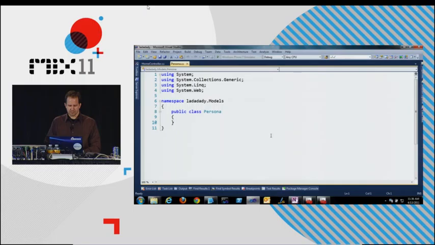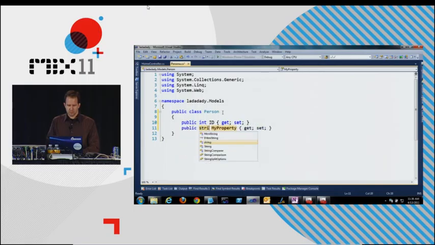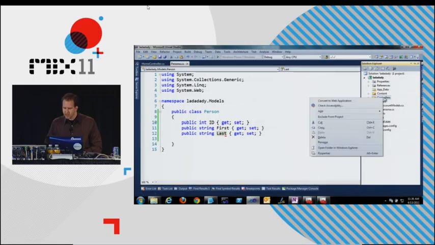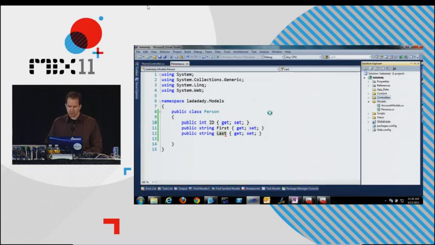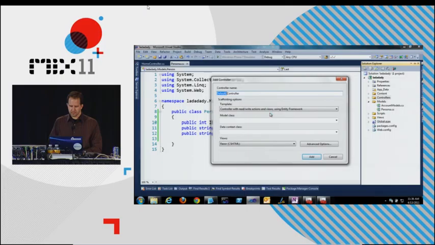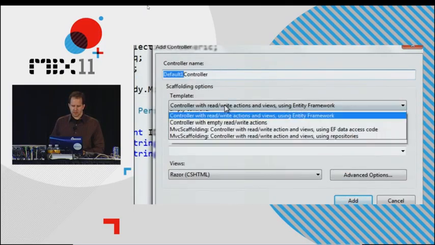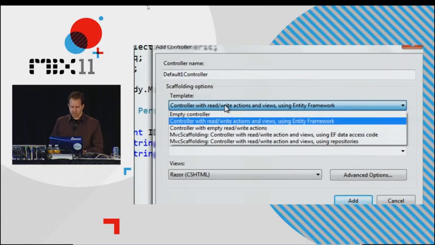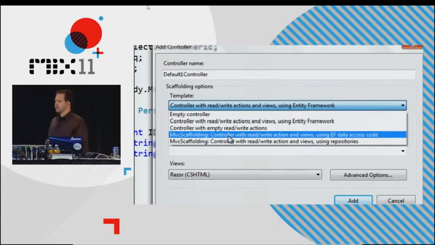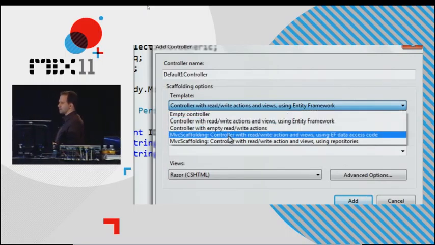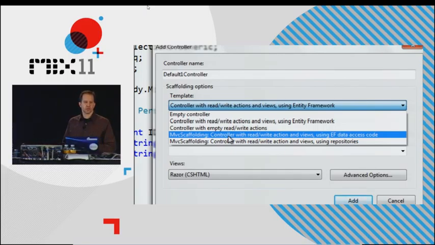Make a person class. Prop, tab tab. Okay. If we say add new controller, this is all new. And these templates here can be extended. And you can see that mine are, because I installed MVC scaffolding. MVC scaffolding is what Steve Sanderson's going to show.